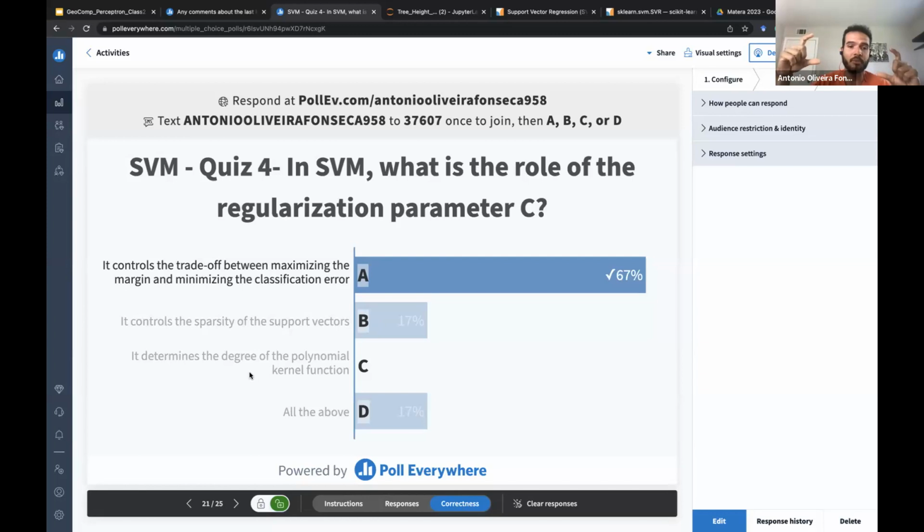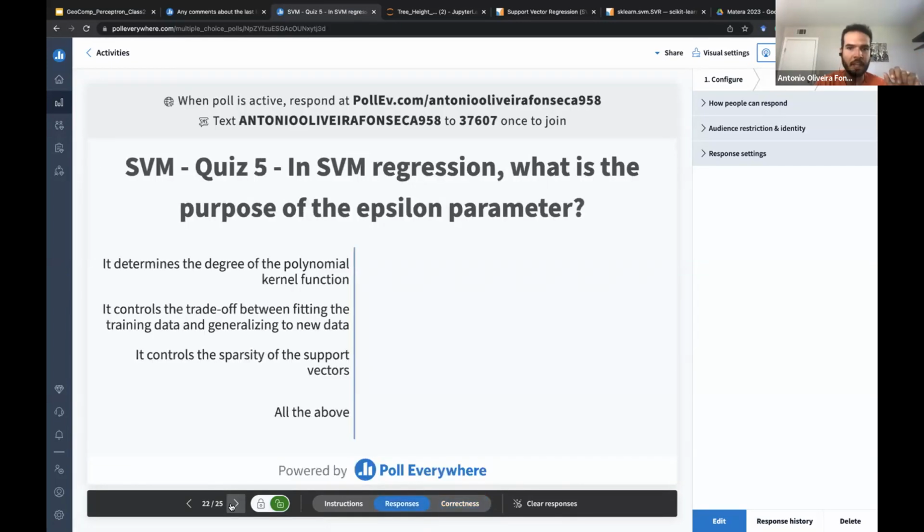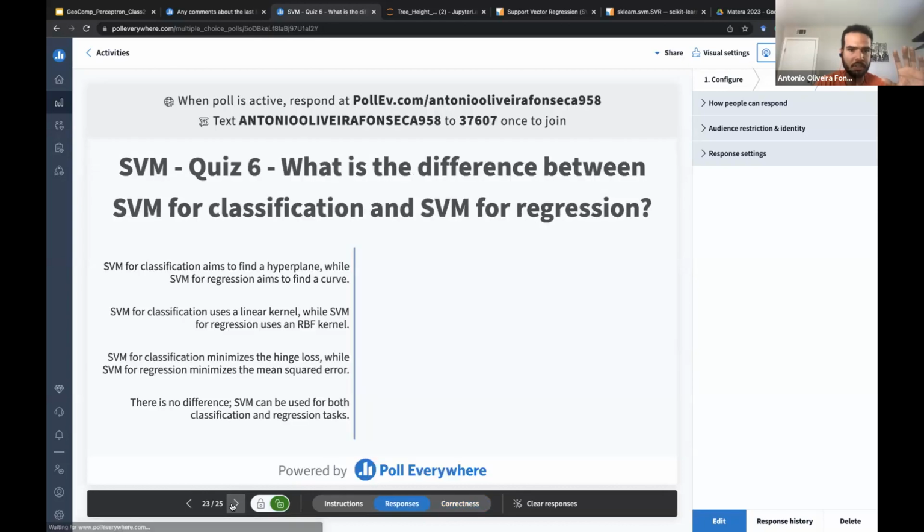But the idea is the same, that we are trying to find this trade-off, right? As we described before, the margins are defined by the epsilon. So how many points I want to be either inside the margin if it's a regression or outside the margin if it's a classification, and how many mistakes I'm willing to make, either minimizing the classification error, which is going to be defined by C, or being outside of these boundaries in the case of the regression. I think most of you got it correctly, although I messed up the formulation of the question. But yeah, very good. Let me find just one more question and then we move on.